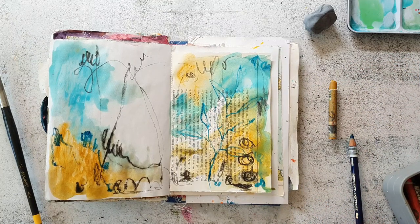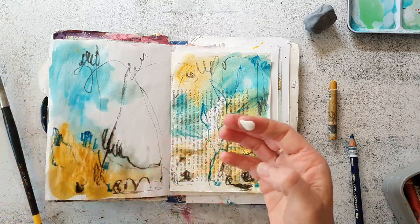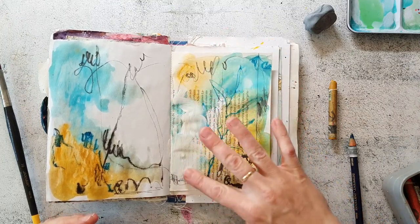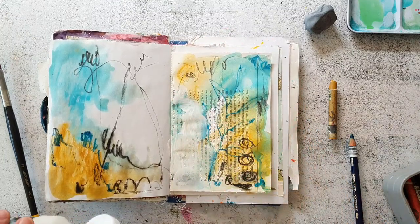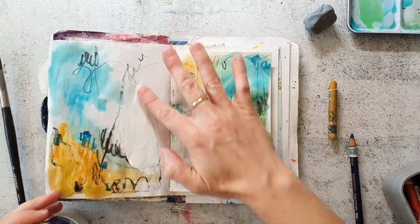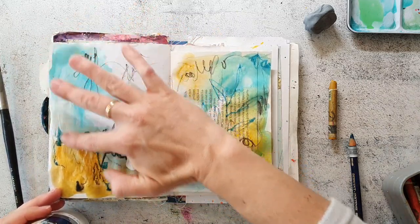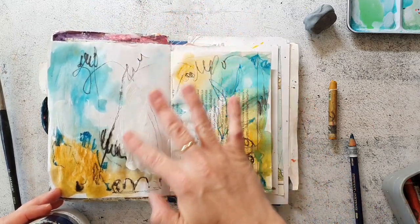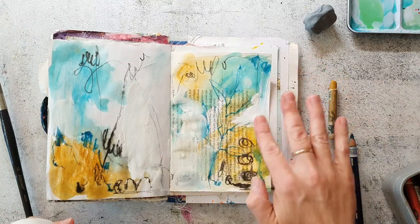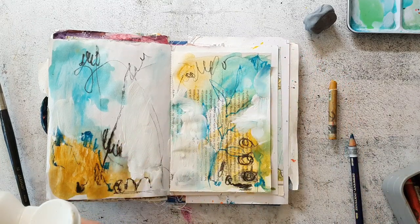I don't let this dry, I just keep on playing. I will go in with some white gesso now and just add it with my fingers. I'm adding the gesso mainly to the white areas, not all over the painted areas, because I don't want to blend in everything. Just a little bit.